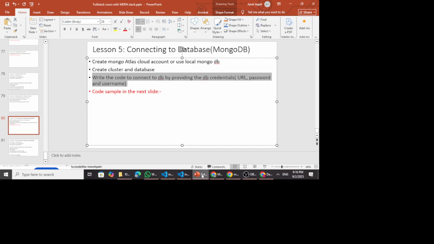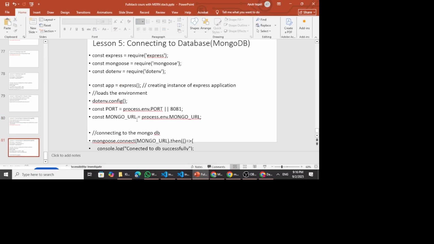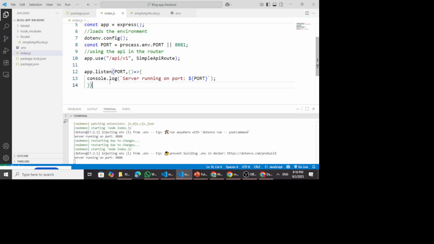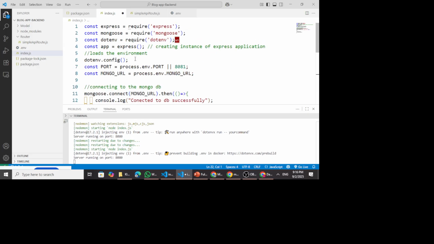For that I've placed some code here, and this code should be able to connect. I'm going to replace whatever is here, and let's understand what this code does.